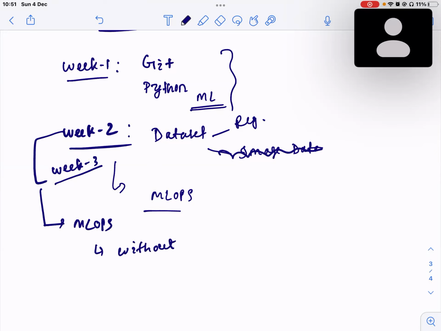You will be learning about Streamlit. You will be learning about MLflow. You will be learning about Evidently AI. You will be learning about what is model drift, concept drift, data drift, and how to identify them. You will be learning about what is machine learning and what is AutoML, and how to deploy. You will be learning about packaging your model using Docker and all, right? Very important. So what is Docker, how to package your model using Docker, and why it is needed.